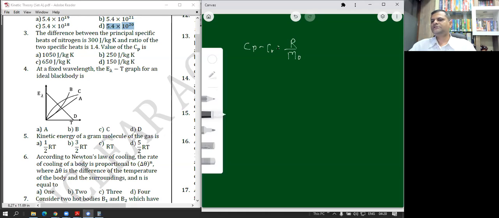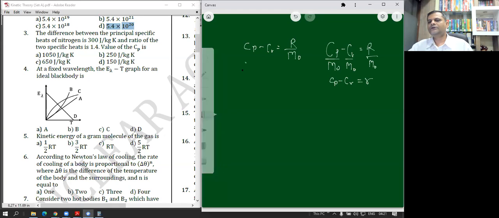Okay, small Cp minus small Cv का वैल्यू कितना होता है? R upon m naught होता है. Actually, capital Cp minus capital Cv का वैल्यू R हुआ करता है. If we just divide this whole thing by m naught, that is the molar mass of the whole gas, then we can get capital Cp upon m naught to be left with small Cp, which is called as principal specific heat, minus capital Cv upon m naught gives us small Cv, which is called as principal specific heat at constant volume, and this capital R upon m naught is also called as the small r, which is called as a specific gas constant, which is different for different gas, and hence we are going to get Cp minus Cv equal to R upon m naught.